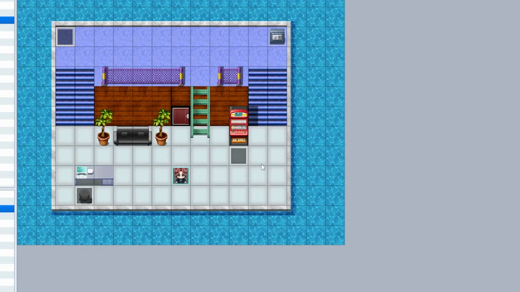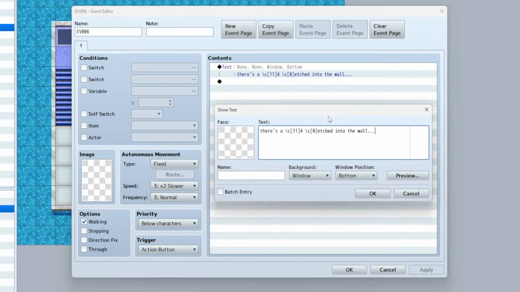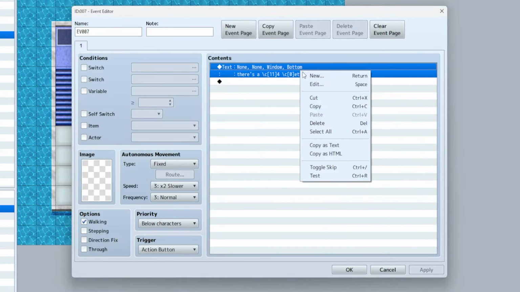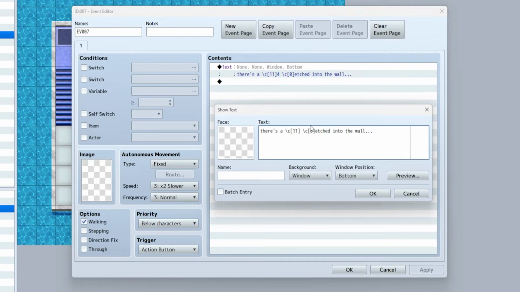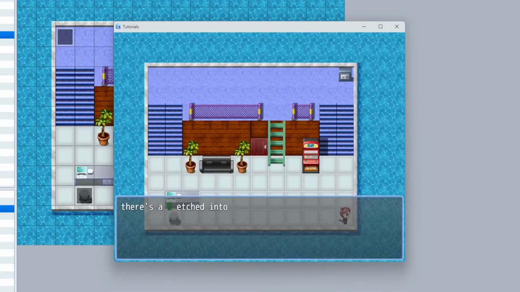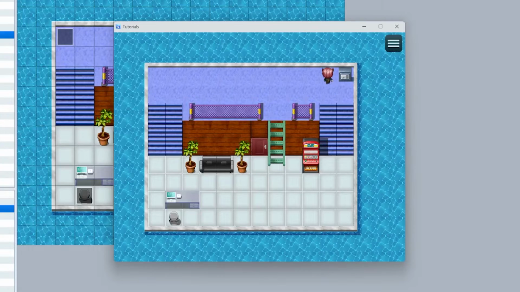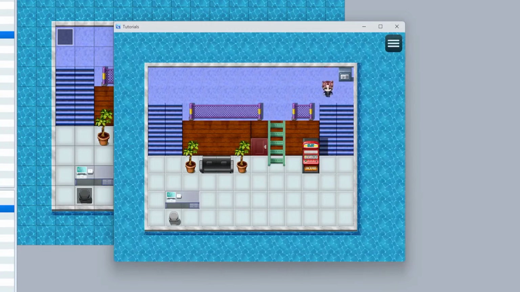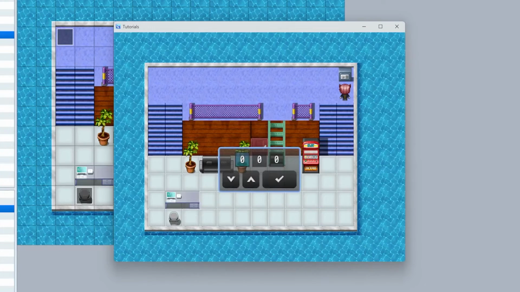So if we copy that and then move it, like, I don't know, over here in the corner, there's a 5 etched into the wall. And then, I don't know, next to the safe there could be another one. There's a 6. Now what's cool about this is the player can go and examine them and say like, oh, there's a 5, ooh, oh, there's a 6, and hey, there's a 4 over here. Okay, I know that this safe needs 3 digits. I don't know what they are.